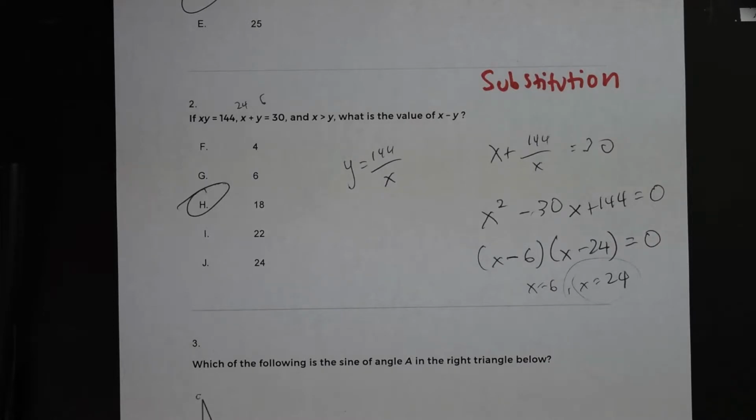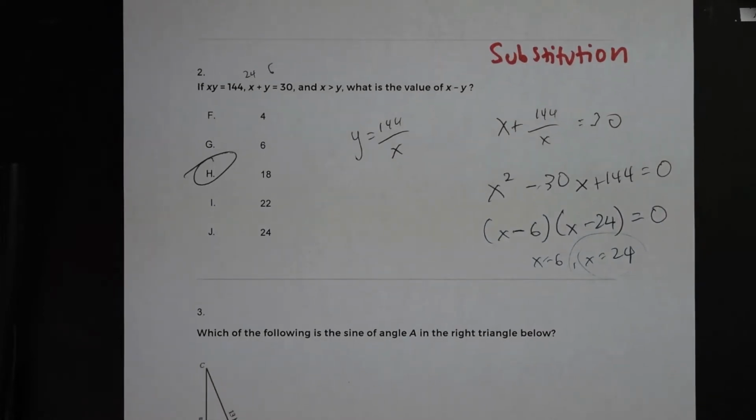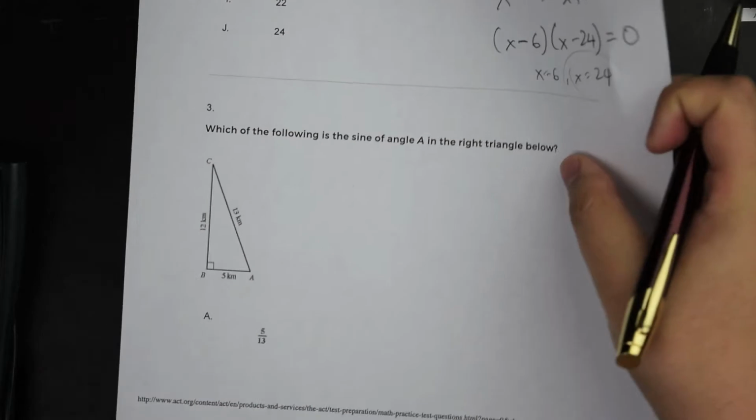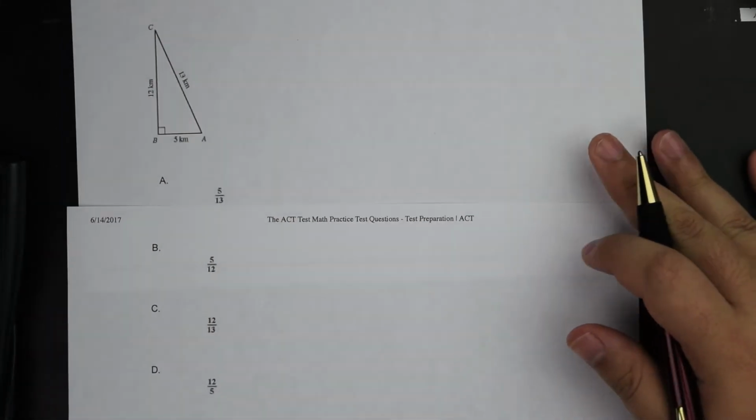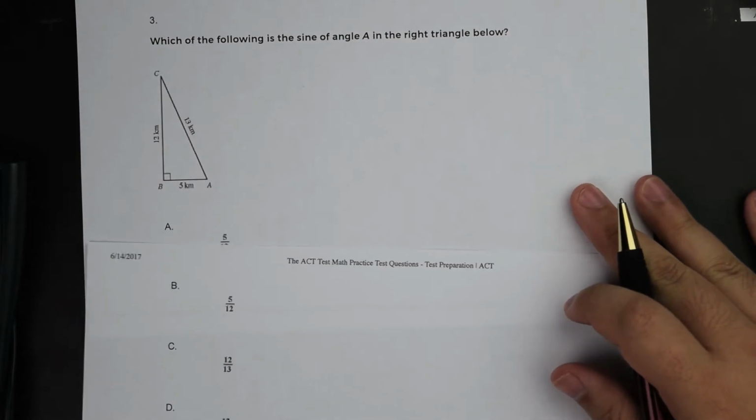And to continue on to the last question, number 3, I'm going to go ahead and bring the other sheet because this is cut off, so that you could see the whole problem, okay? So number 3 is right here. I'm going to move it down a little bit so you can see it. Okay, go ahead and get started.